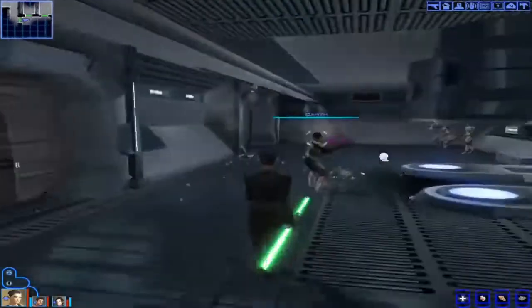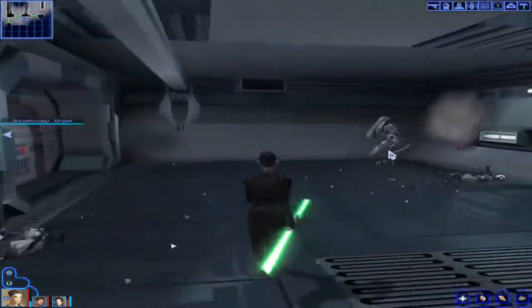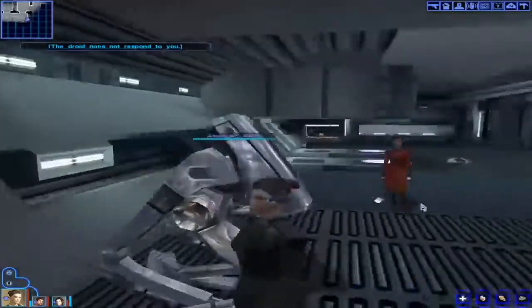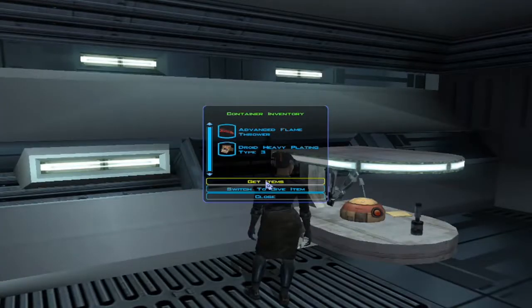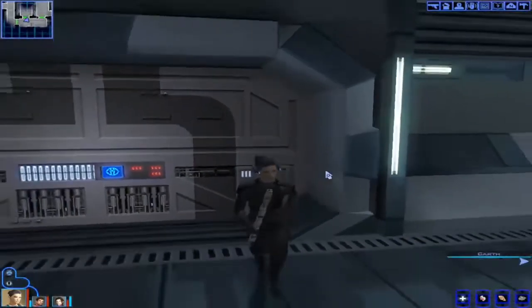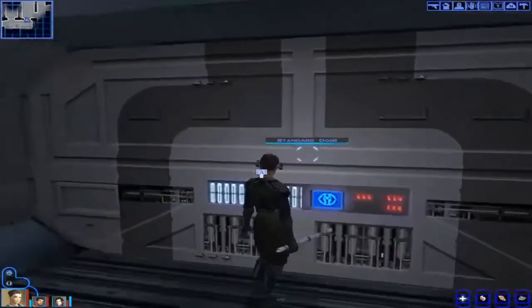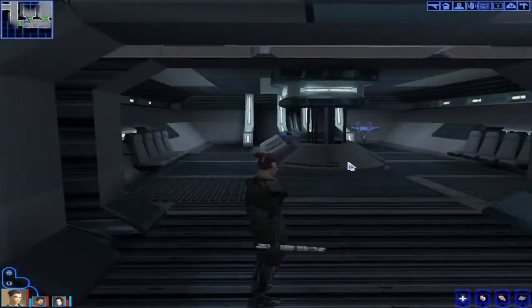Yeah, okay. This is fine. All right. Here we go. Droid does not respond. Lame. Maybe I need... Let's see. Nope, it's not gonna tell me what's in that room. That one's got more barracks, though. Barracks. This one? Yeah, barracks. This one's probably also barracks. Nope. Oh, ho, ho, ho.